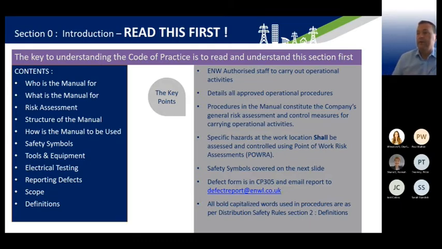And if you are operating on the network and you come across a particular problem, there is a way of reporting any problems or defects with equipment. Again, that is available on the secure website. There's a defect form to be completed and emailed to that email address, and that allows the policy manager to work with the manufacturer to look at that defect. It may need some modifications to be done. So that's just in case you come across any problems. Also, the words distribution safety definitions are all in bold and capitalised throughout the procedures.